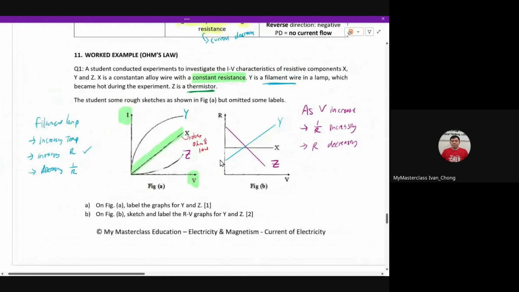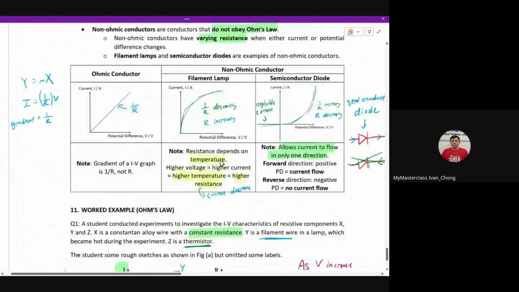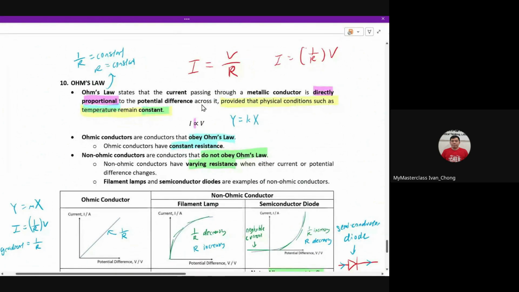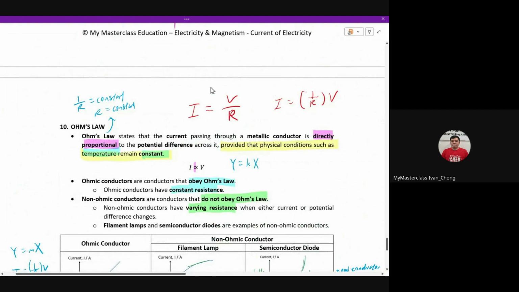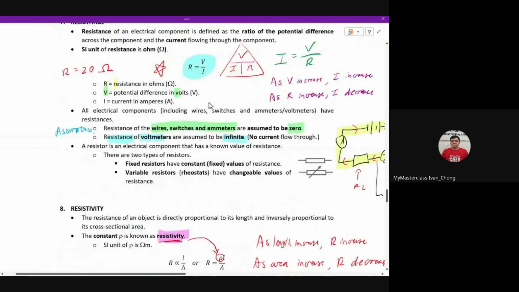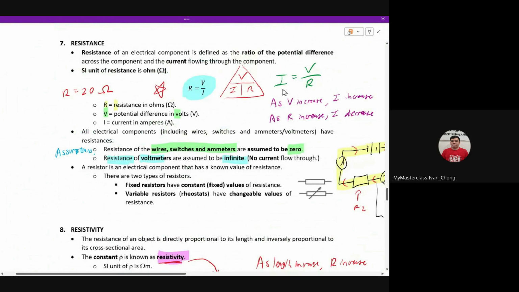So Ohm's law itself is quite a small component, but they do ask you. Depending on your school, you need to double check whether you need to memorize this one. Other than that, it's basically I is V over R. That's why I say this formula, V equals IR, is very, very important, because basically it is the same formula. This version is called Ohm's law. This version is just your resistance. How do we find resistance?